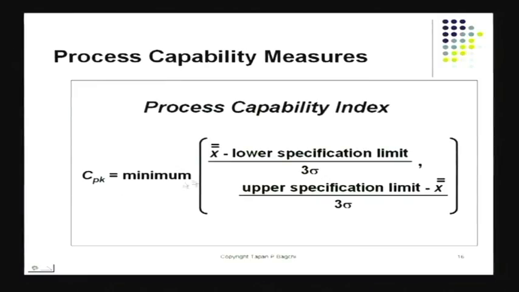This Cpk formula has two parts. One is going to be X double bar minus the lower specification limit divided by 3 sigma. Sigma is still our old process standard deviation, comma, upper specification limit minus X double bar divided by 3 sigma. And notice here, Cpk is the minimum of this quantity or this quantity. Whichever turns out to be nearer to the specification limit, either because it is too close to the lower specification limit or too close to the upper specification limit, I'll have a smaller quantity there. And that's going to reduce the value of Cpk.